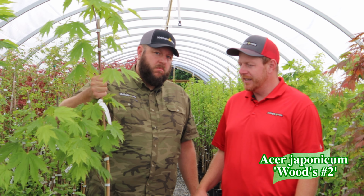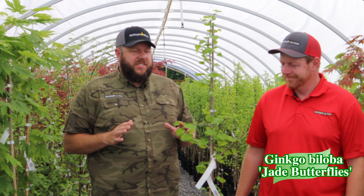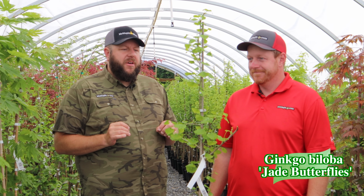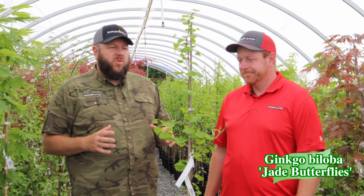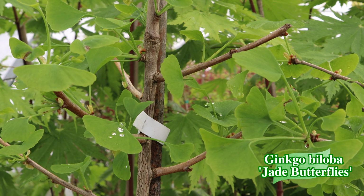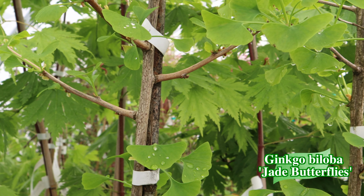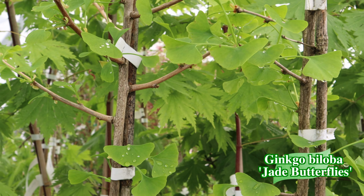Oh wait, another Ginkgo? Ginkgo biloba, Jade Butterflies. Jade Butterflies is a great mid-sized ginkgo. So this is another classic male. Tends to have a denser, fuller form to it. Love this one for its mid-size approach. Great in that 10 to 12 foot range, and really classic for the overall leaf shape. Now it gets the name because the leaf looks like a perfect little butterfly. So especially as it matures, that older foliage is a perfect butterfly shape.